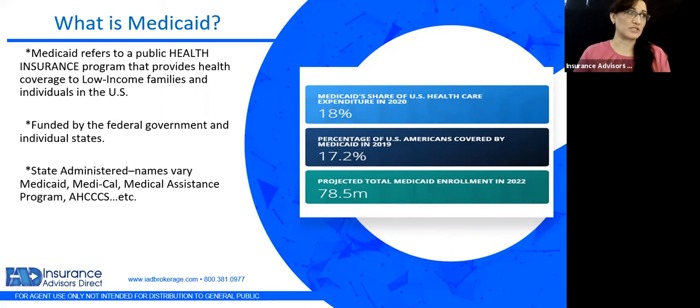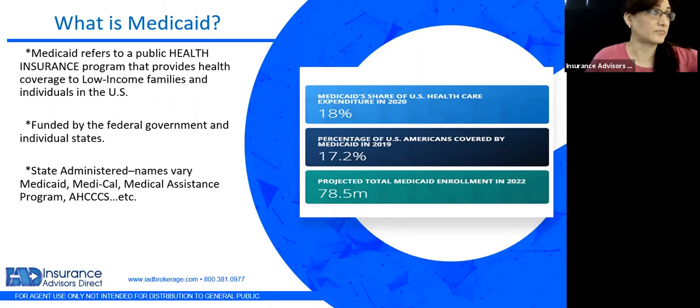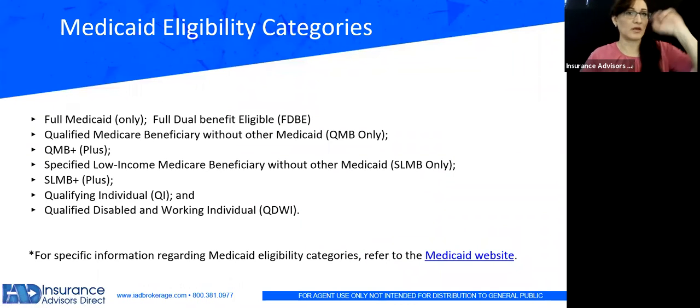So just keep in mind that there's a lot of individuals that are going to be enrolling on Medicaid right now due to loss of jobs. And the loss of jobs creates stress, and then it creates health issues. For a lot of the states, Medicaid is called different names, but they're all pretty much state administered. So the Medicaid eligibility categories, you've probably heard, you have to be full Medicaid or FBDE.